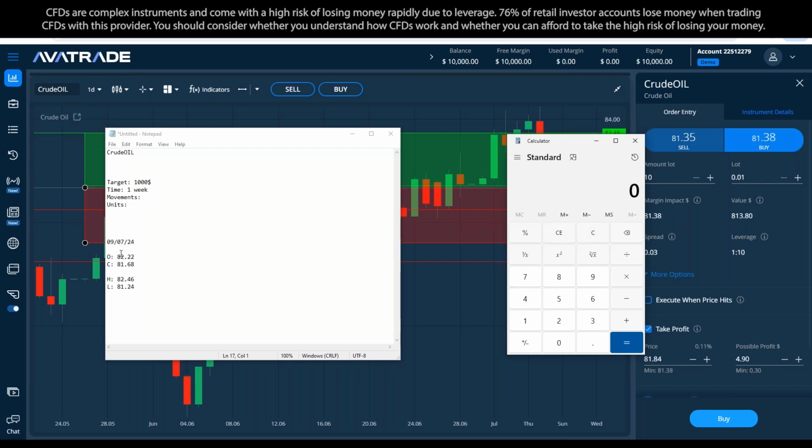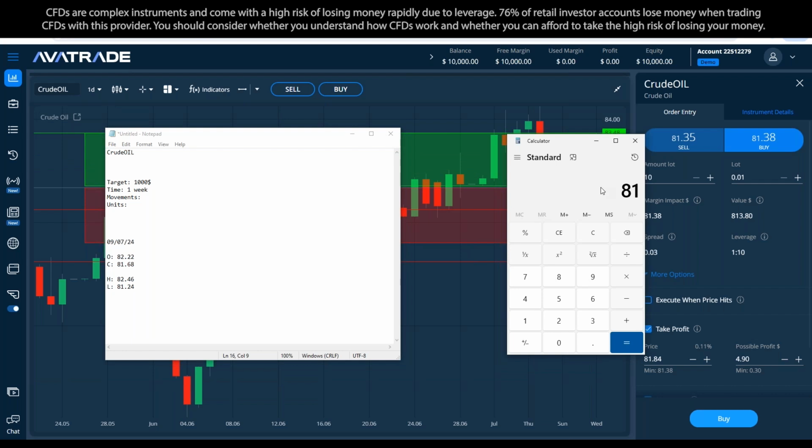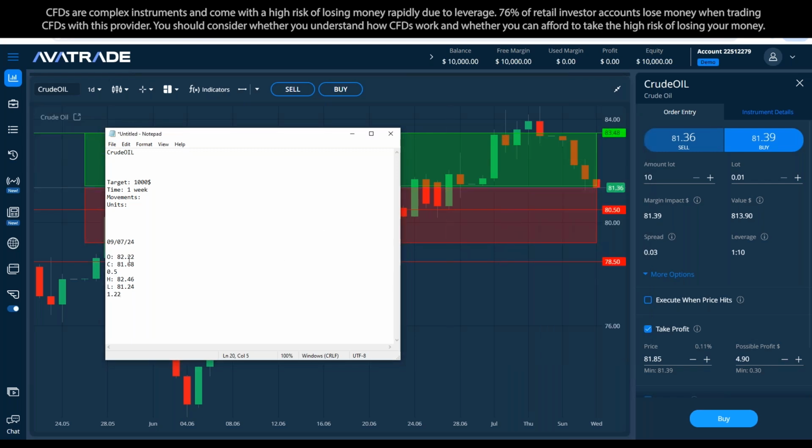So those are two different groups. One is showing us the whole length of the candle from bottom to top, and that's low to high. And the other is showing us from open to close, which is the colored area, which is the body of the candle. Now if I subtract the open from the close, I will see that this is a $0.50 movement between the open and the close. This is the result. Again, this is not the actual fluctuation. This is just the result. And this is the whole length.